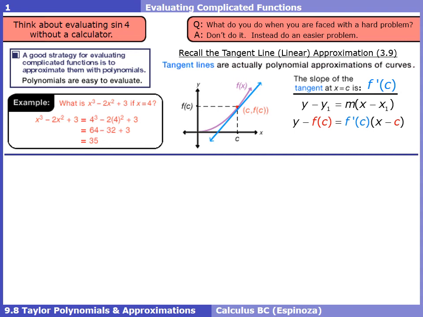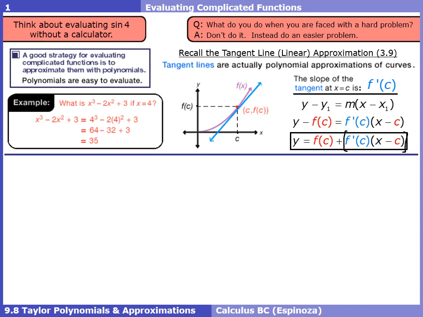I'm going to move that f of c over by adding it to the other side, and then we would end up with this. This would be the equation that we could use to approximate this function f of x that we don't know. And again, of course, there were numbers in all of those spots. So don't look at this as something new. Please just look at this as what we did back in chapter 3, which was nice and simple.